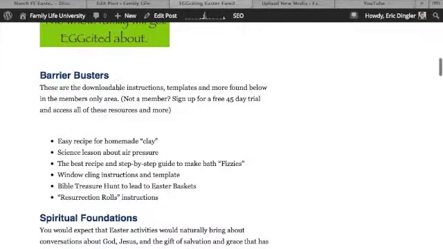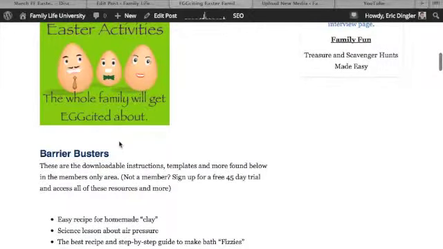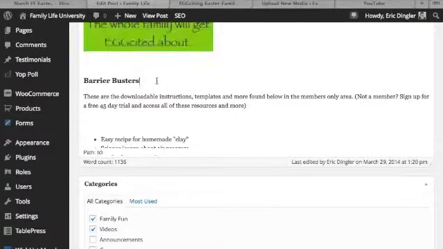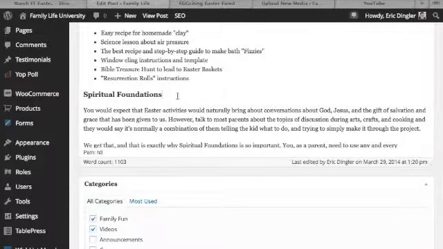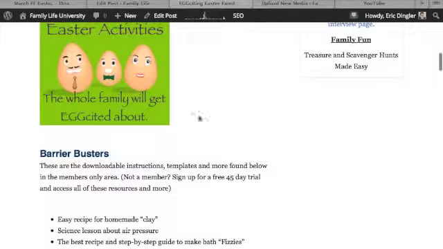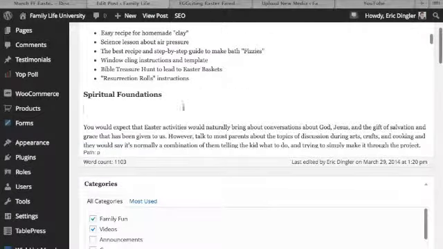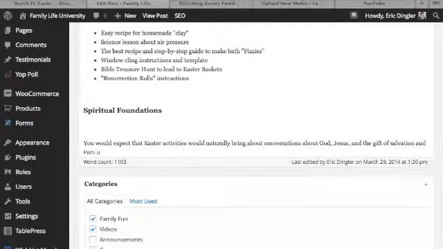Now, notice here with barrier busters, there's a space here, more than just fun, space, and then there's no space here. So we have to come over here, go to barrier busters, and hit the return key. I noticed there wasn't one behind spiritual foundations, and no extra space here. So I hit return twice.